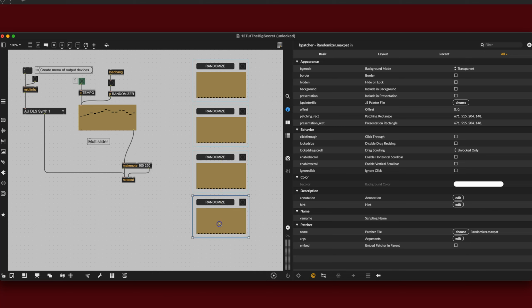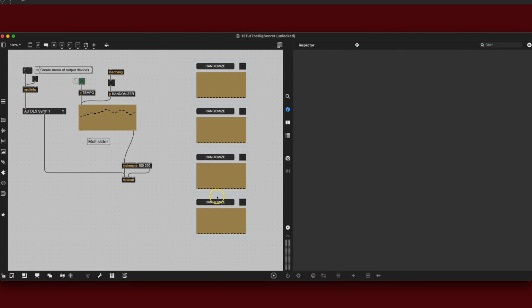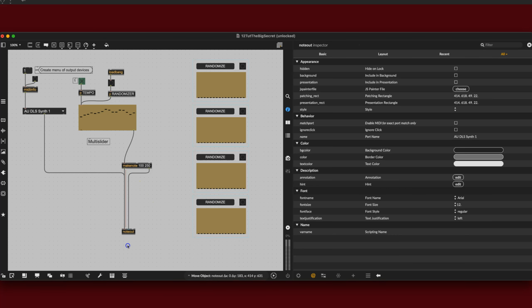So we're making 4 possibilities of how this thing's going to work. Now, as stated before, what we need to do is get all these to output to this make note. And you'll notice if you hover around the bottom of these that there is one outlet.